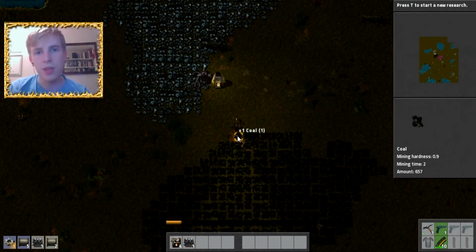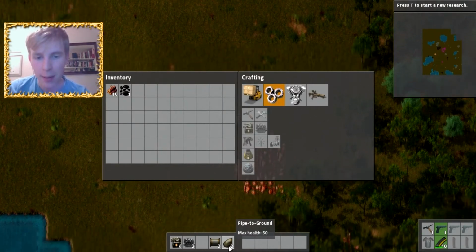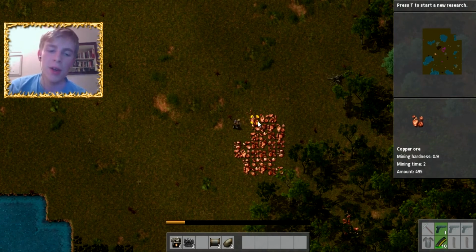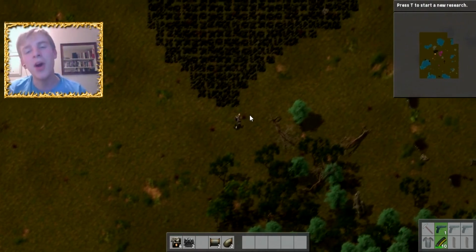Okay, I'll be right back once I've got enough iron, so see you in a sec. So, I've just realised that I clicked on the wrong thing. I don't need these pipe to ground things, because I realised that's just a way of getting things, oh, for goodness sake, I've broken something. Oh, I need more iron. Everything needs iron, as I said, but I need copper.